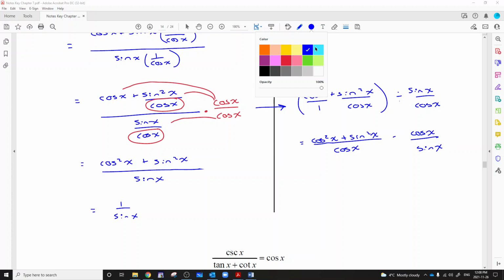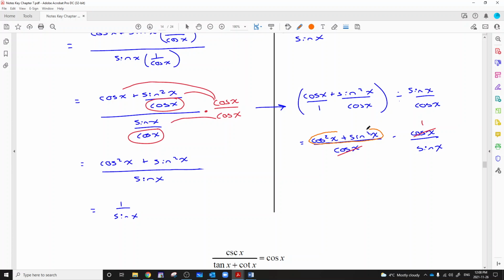And here I'll notice that I can simplify. Cos x divided by cos x is 1. And then I'm also going to recognize my glaring identity that cos squared x plus sine squared x is 1. So then again, what am I left with? Well, I'm left with 1 over sine x. So however you want to clear your compound fractions, whether you want to multiply by 1, meaning multiply by the lowest common denominator divided by the lowest common denominator, or you want to treat it as your numerator divided by your denominator and then flip and multiply, totally up to you.